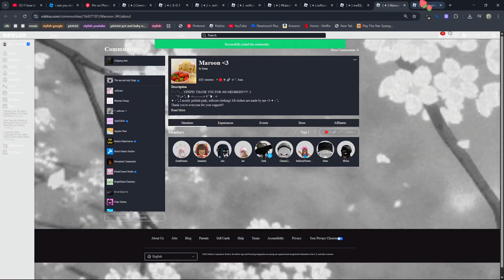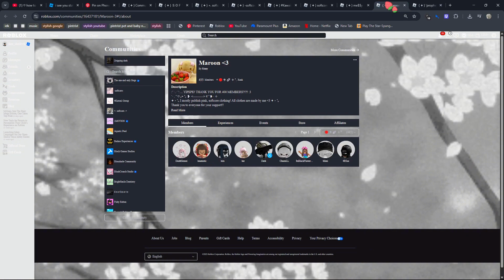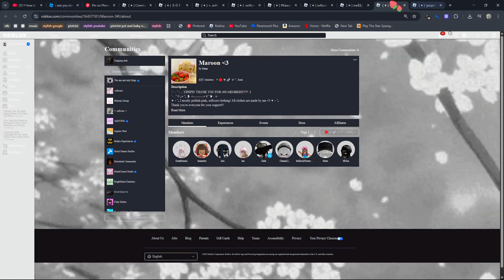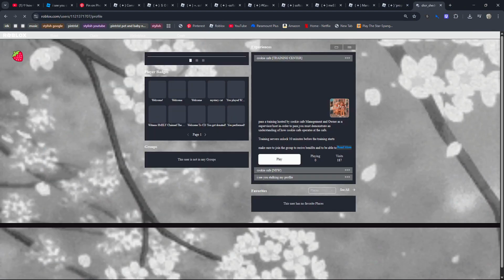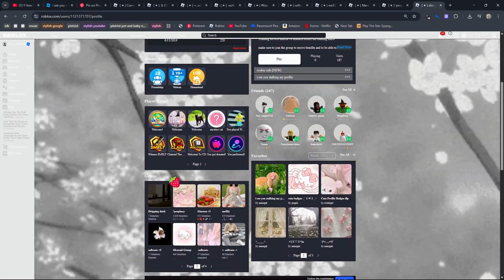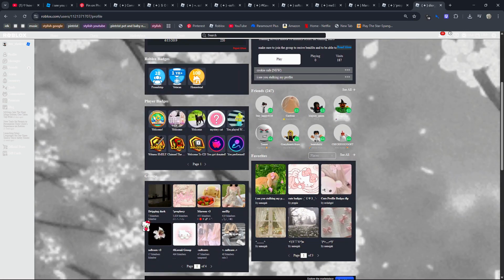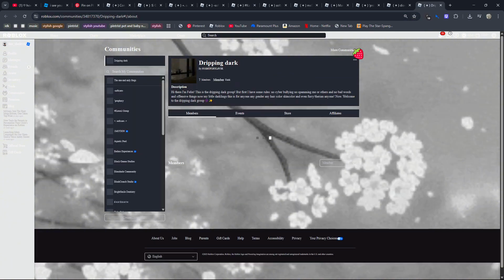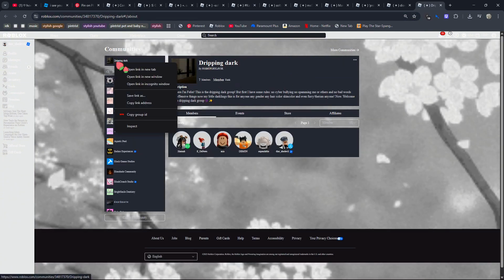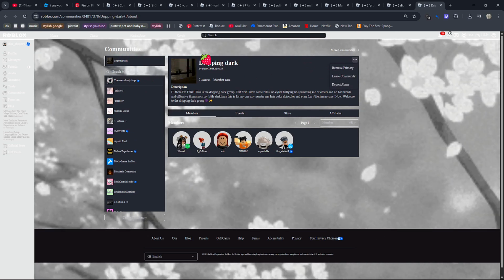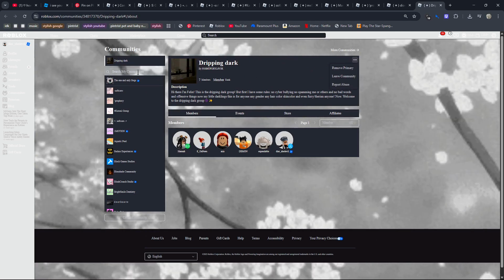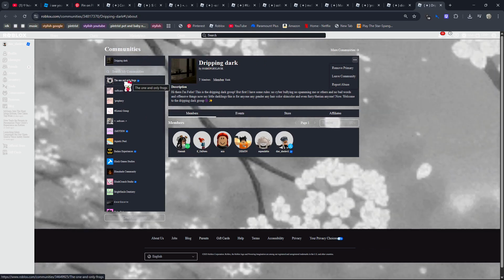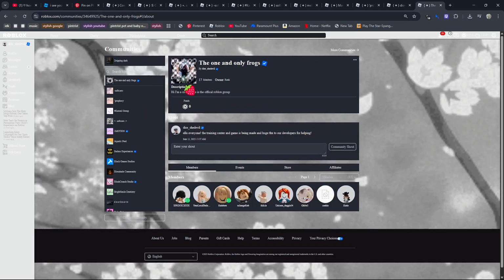I know it's adding a lot of communities, but at the same time, it's making your profile better, which is technically what you wanted. So, there you go. Now, if you go back to your profile, you will have all of the ones that you have got. Now, if there's a primary one that you don't want, I'm pretty sure you'll have to mess around with the settings and everything. But yeah.